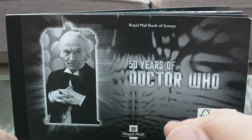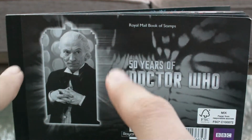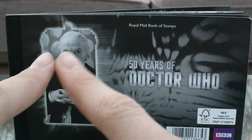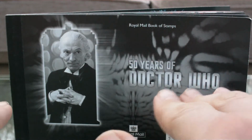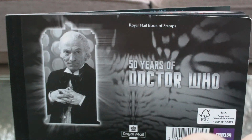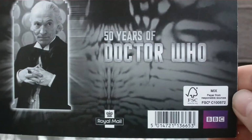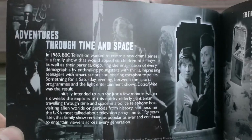you've got a nice little picture of William Hartnell in his TARDIS there. As you can see, it's shaped like a TARDIS and it has the TARDIS background, which makes a nice little backdrop, and it really helps to present the picture of William Hartnell better. And then also used as a backdrop for that, you've got the sort of William Hartnell title sequence going on in the background, which is obviously very nice. It really helps to complement the image.